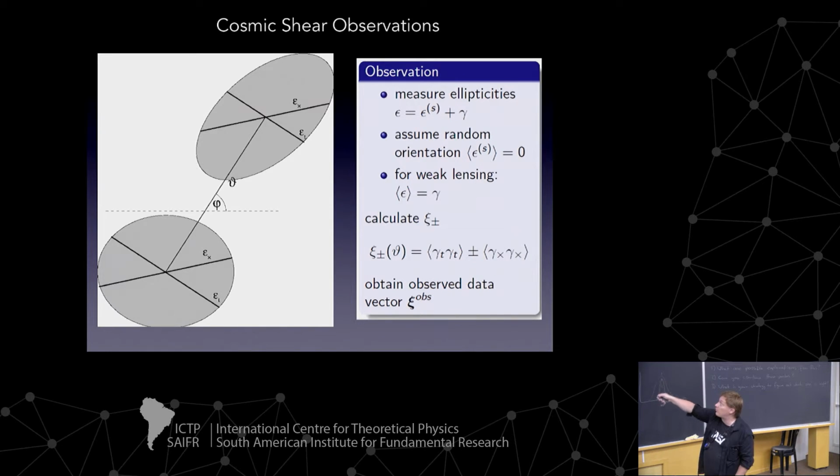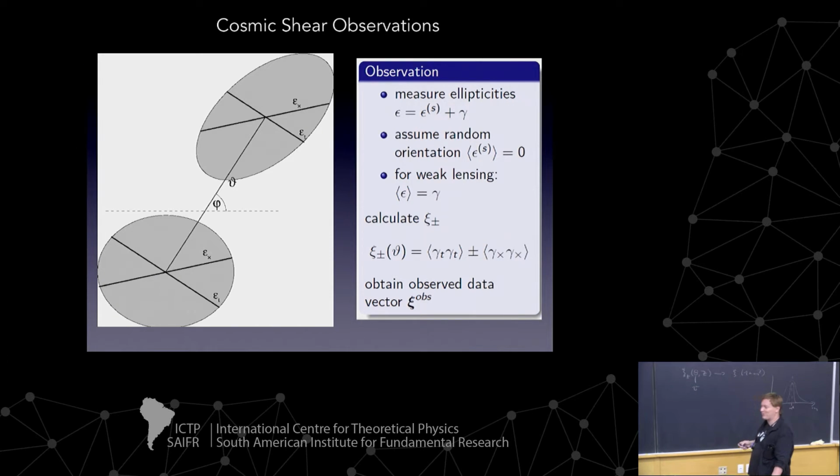It is a function of this separation, and it is also a function of the tomographic redshift bin, and we'll get to that a little bit later. But then you calculate these correlation functions just by gamma t, plus minus gamma cross. And actually, because you can't measure gamma directly, this is where you have the ellipticity. So ellipticity tangential times ellipticity tangential, ensemble average, and then the cross components as well. But the ellipticities cancel out in this calculation, and you're left with the shear. So what the correlation function actually measures, the ellipticity correlation function, what that actually measures is the shear correlation function. And that's how you obtain your observed data vector, psi observed. Actually, this psi over here is my psi. Psi is a very hard letter to write on a blackboard, so I just, yeah.